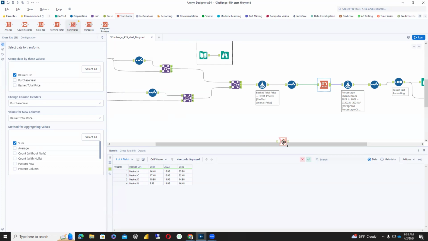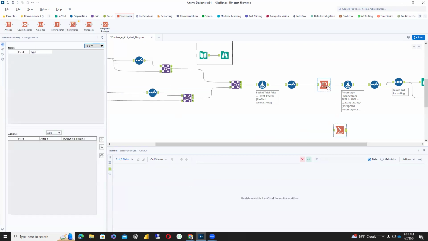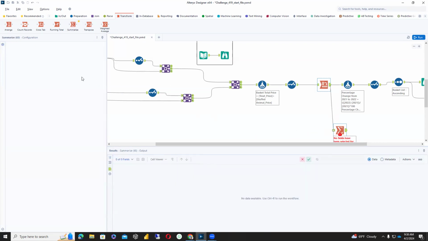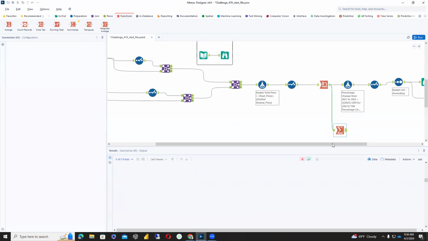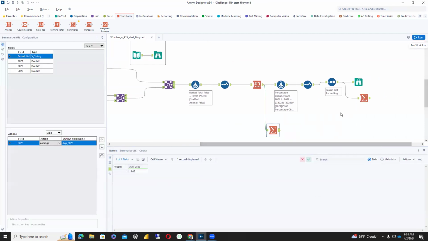So I'm going to bring a summarize tool here, and then I'm just going to calculate the average basket price in 2023. So this is the average basket price in 2023, and then this is the percentage change from 2022 to 2023 average.